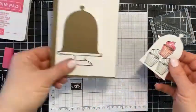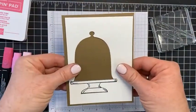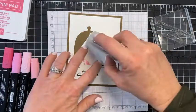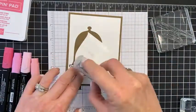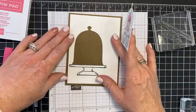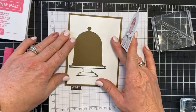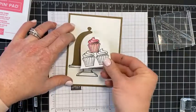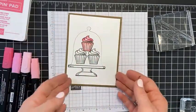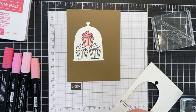Next, we're going to bring this in. So same thing, you do your coloring here. But again, I don't want to make you watch all that. You guys know how to color. I'm bringing in my Stampin' Seal, and we're going to use the little cutout that I've pre-done. We're going to line up the edges of this bad boy so we can see where we want it to be. And then we're going to use that like a puzzle. Okay, so that's going to go in like that. And then we remove this. We're going to bring in our cloche.